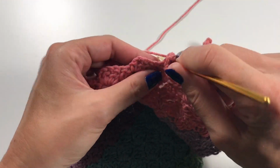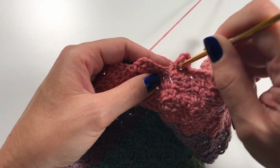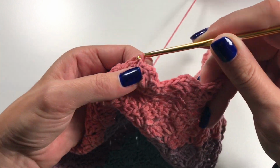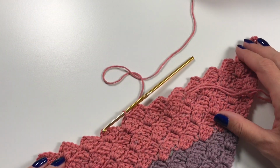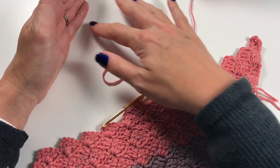So I will now see you when you are ready to start squaring off your scarf. So you will have to work until nearly the end of the ball, but you have got to make sure you have enough yarn left to do this amount here.